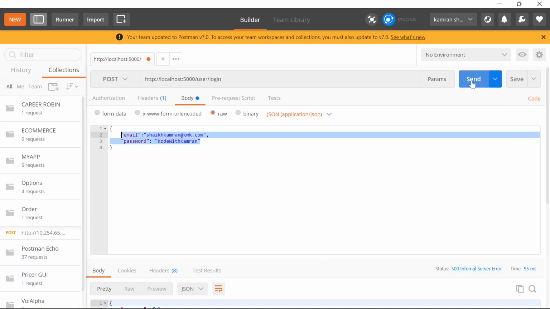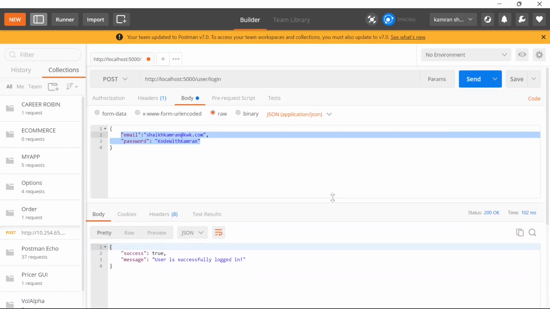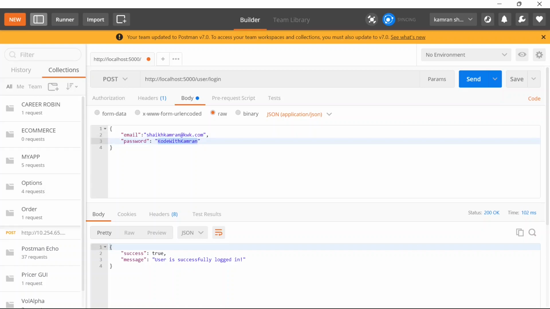So here, when I hit this, you can see over here that I'm getting "user is logged in successfully", right? Because we are entering a correct password over here. So let's make a change in this password, and you can see here that "password is wrong" is returned in this API. Again, I can correct the password and hit enter, and this will return the successful login again. So this means that the login API is running successfully.